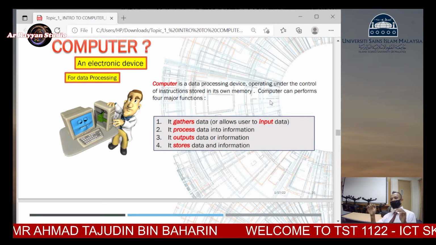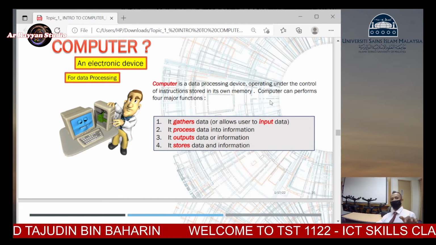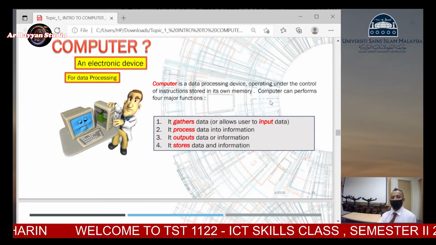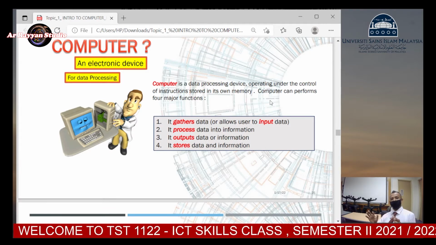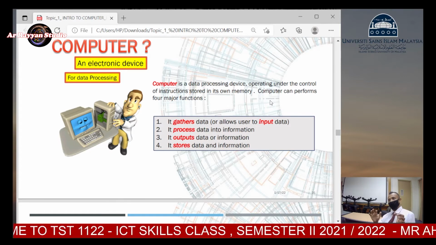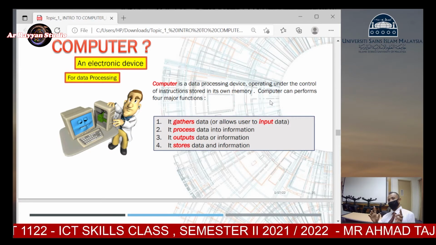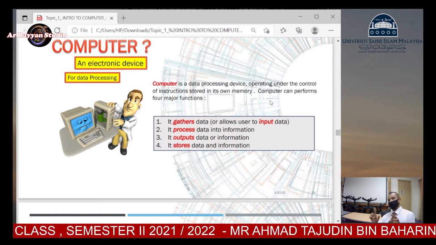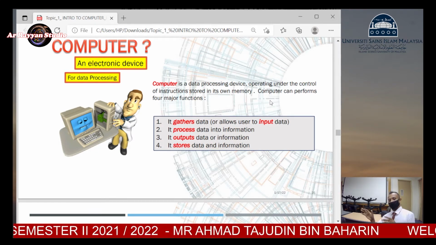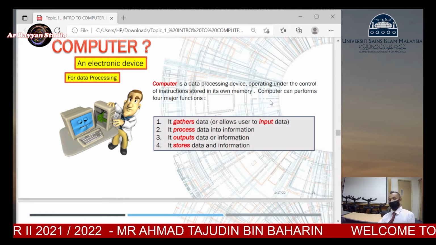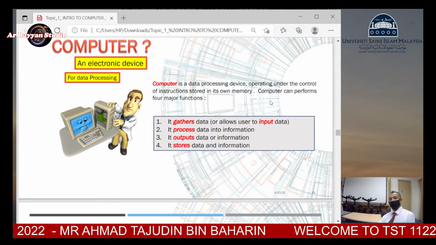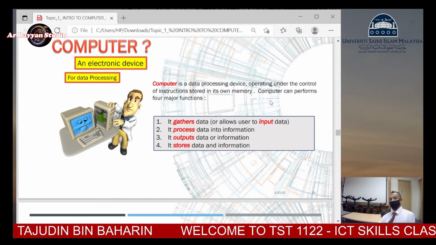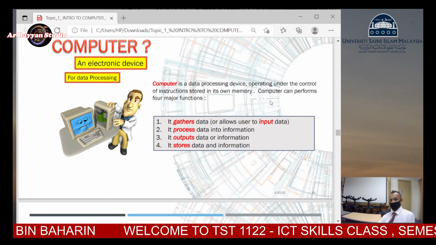After you type, all the data will be processed and become information, and then output the data. After data becomes information, you can print the data. We call that output. Print a document and all that. Otherwise you can store the data into memory, which we call storing data.